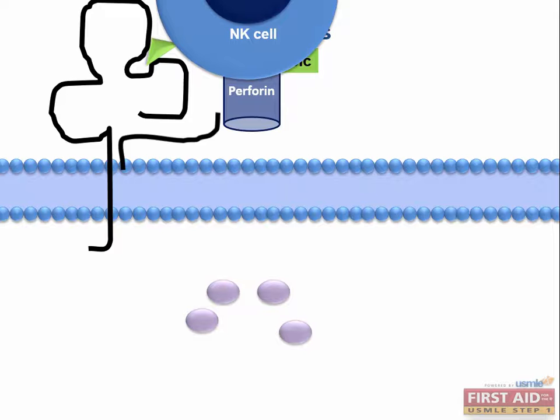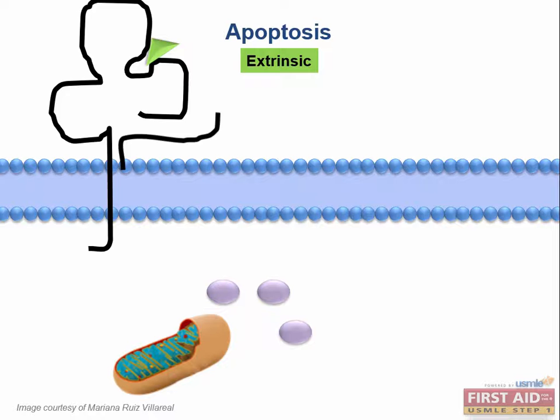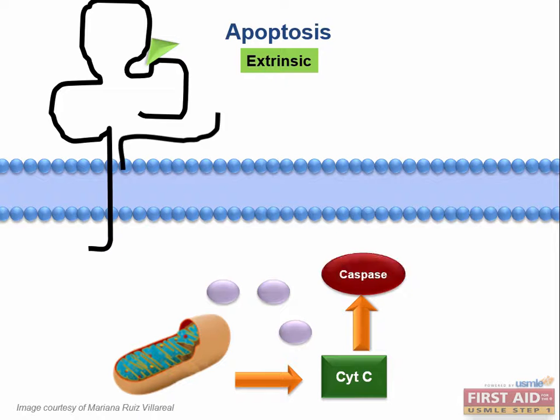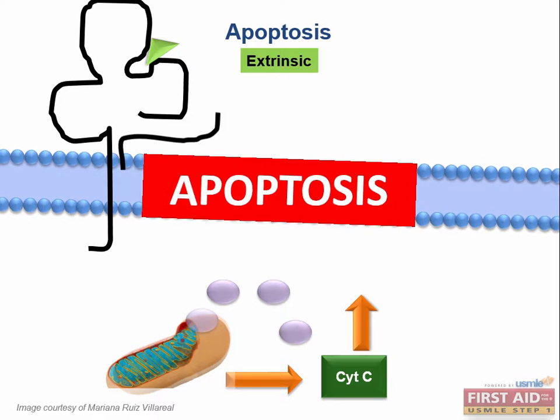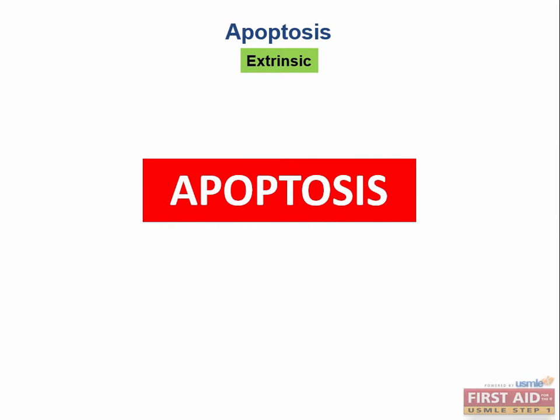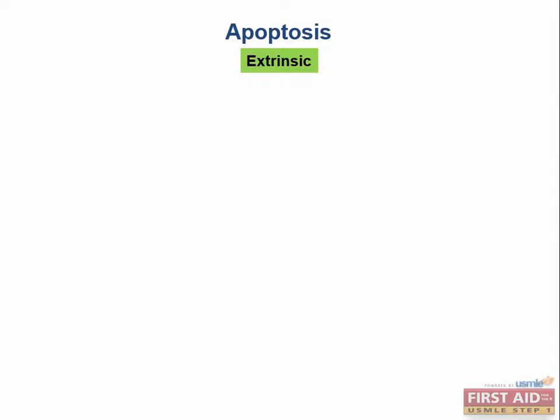So they're going to go, what we just talked about, what's going to be released from the mitochondria? Cytochrome C, okay, good. And then that's going to go stimulate caspase enzymes, which will then trigger apoptosis and destruction of the cell in a nice, neat, organized fashion without any inflammation whatsoever. We'll contrast that with necrosis later.